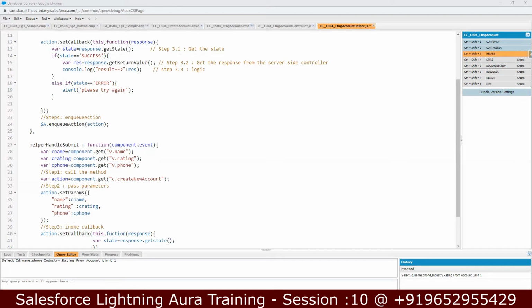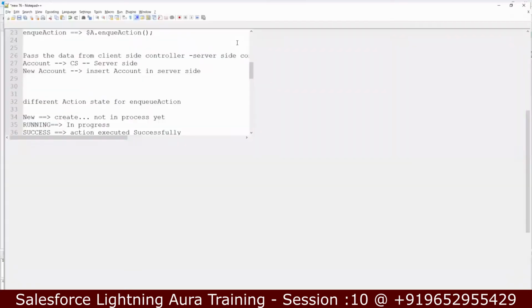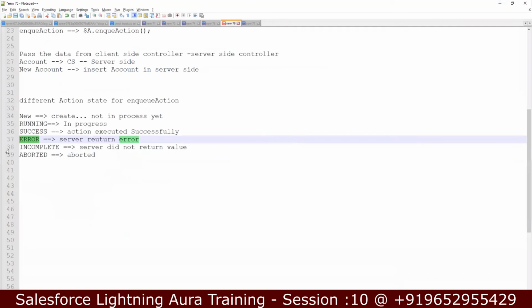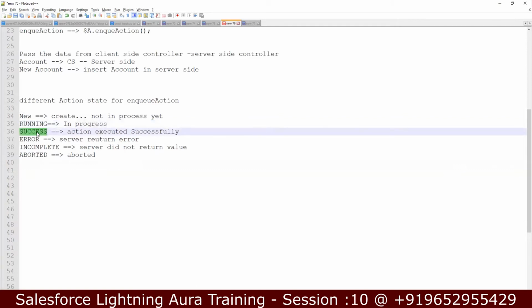Just to recall, what are the different enqueue action states? We have New, which means it just started or was created, not yet processed. State equal to running means it is in progress, not yet completed. State equal to success means the action is executed successfully without any issue. State equal to error means we have some error from the server side.